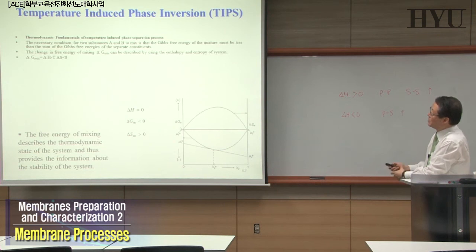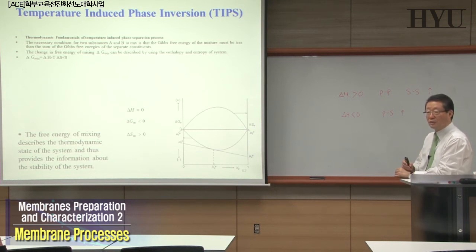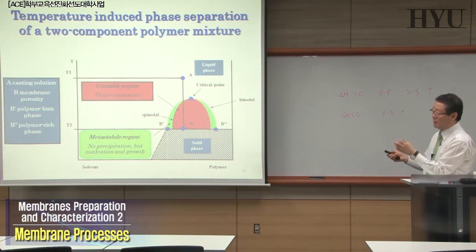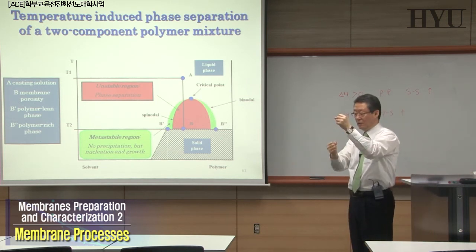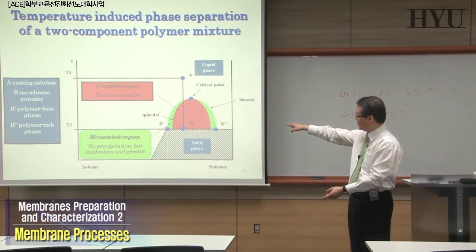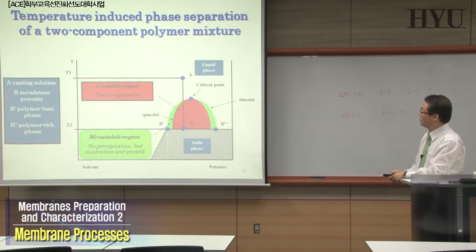compositions. So this is the basis of the temperature-induced phase separation, and next time, on Friday, we'll talk about how these curves will be changing in the thermodynamic way of mixing in the next slides. Again, we start from point A at T1, so you have a dope solution at point A, and when this dope solution meets the coagulation bath at T2 at low temperature, you start to make a membrane at point B, where your polymer dope composition will be determined in this way. So this is the basis, and we'll talk about the theoretical basis of the thermodynamics using the Gibbs free energy of mixing next time.